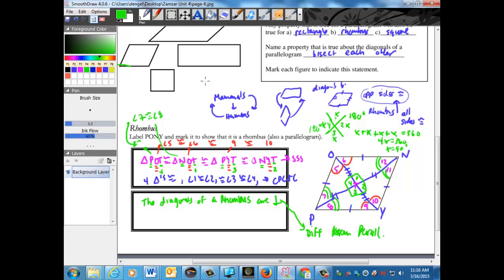And so how we can say that is we want to say that the diagonals of a rhombus will always bisect the angles. And so again, this is how a rhombus is different from a parallelogram. You will not see these two traits in a parallelogram. You only see these two traits, 1 and 2, in a rhombus.